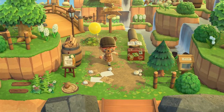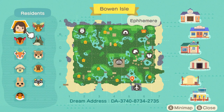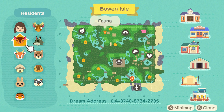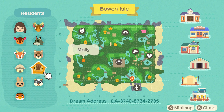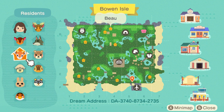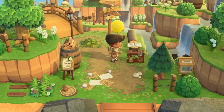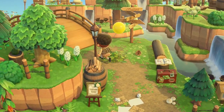This is super natural and I love the waterfalls in the background. So let's just look at the map. This is Bowen Isle and the villagers. A lot of water features everywhere around the island and terraforming a lot in the campsite. And I also noticed those circles of dirt. I want to see where that is. That is near Abel Sisters and the luggage.